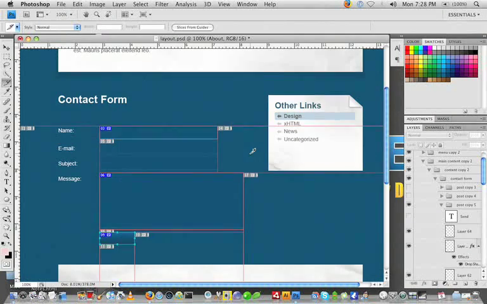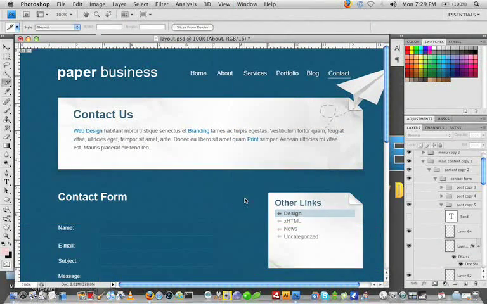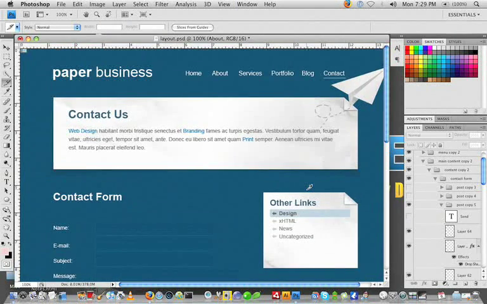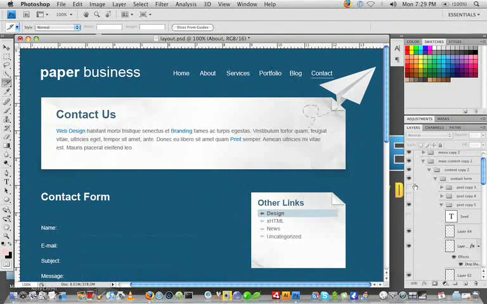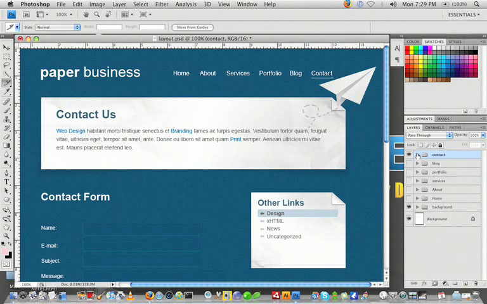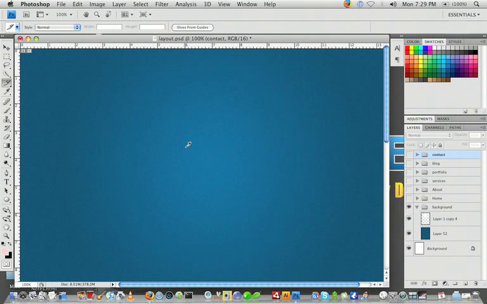So we'll save. Okay. So the last thing we're going to do is try to grab that gradient, which is going to be a little tricky, and it's definitely going to be transparent here. So let me get some of my groups back here. Okay, if I hide the contact and I show the gradient, you can see it kind of is all the way to the top here. It kind of fizzles out over here where my cursor is, and it kind of bottoms out around here.